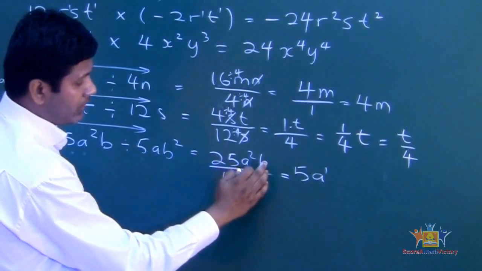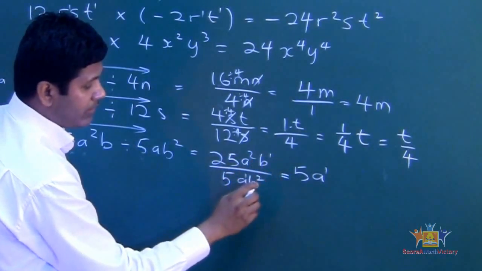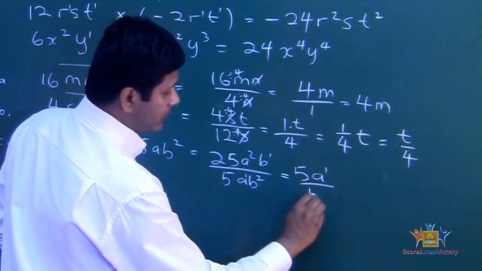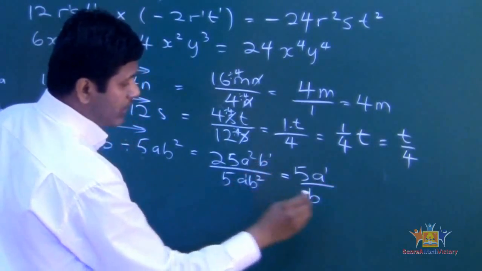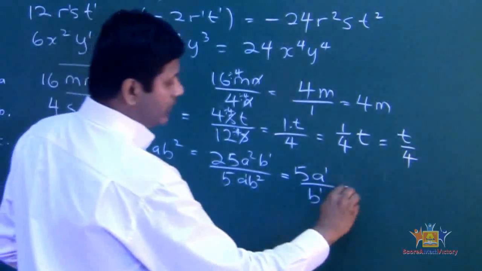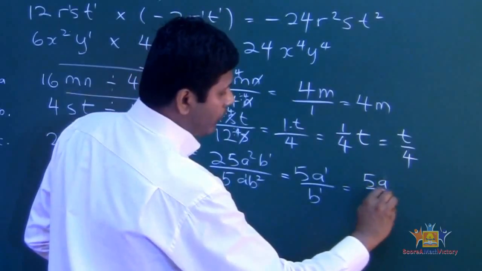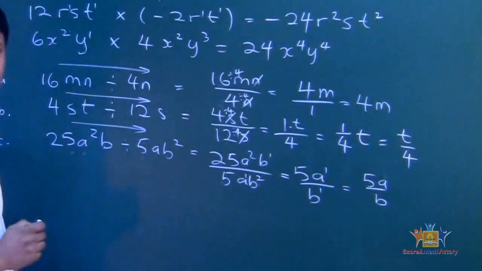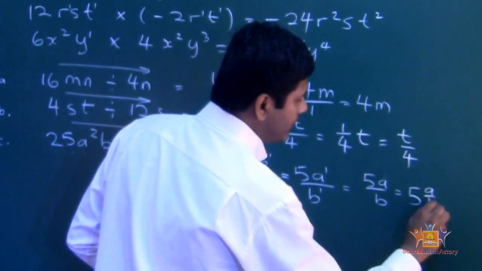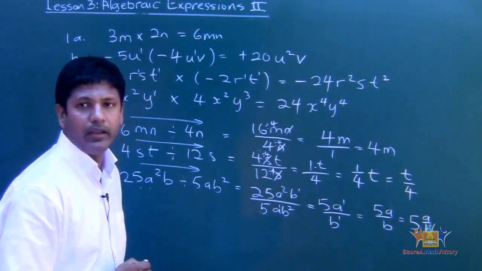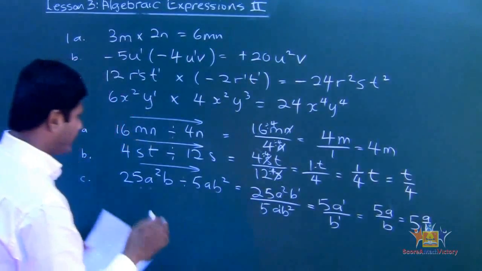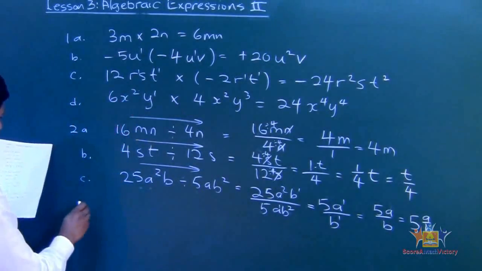Now same thing with this one. I'm bringing this one down because there's a 1 right there, and this one's 2. This is bigger. I'm going to subtract with the bottom. So b, 2 minus 1 is 1. See that? So now it becomes 5a over b. Or you can also write it this way, 5a over b. Same thing. So either way you can write it. Good. Now let's look at problem D.